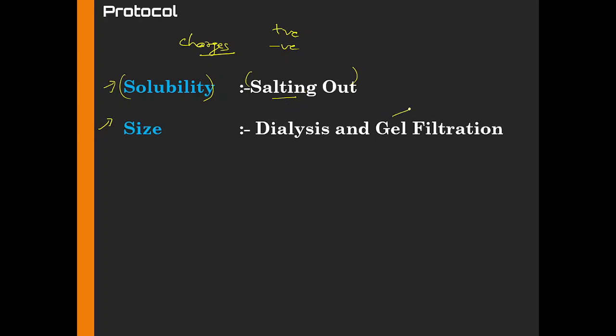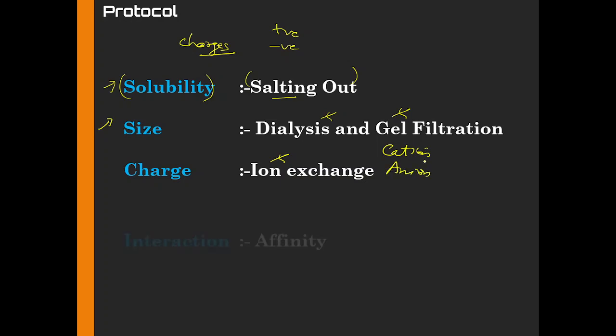The gel filtration which I was referring to, I will talk about that. Then what is the process of dialysis, then the charge, which is also employed for ion exchange chromatography, where you use a cation exchanger or an anion exchanger. So briefly I will talk about this. And the third one is basically your affinity chromatography.